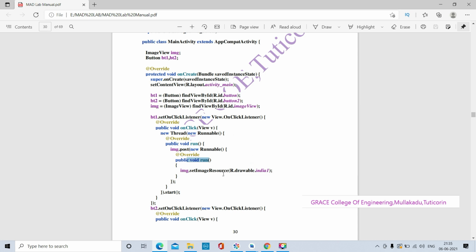This is the second method, the run method. Public void run. You are calling the method run. When we call the method run, it will post the image variable. It posts the image by calling the parameter Runnable.